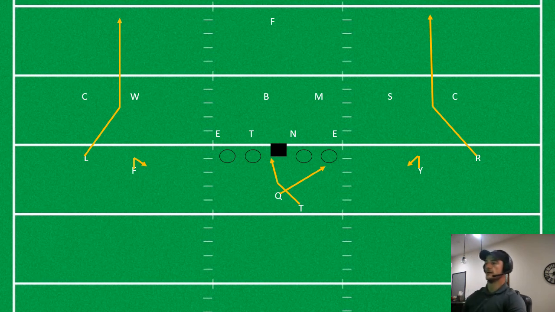This would be 2 by 2 right, key 2, and go. So the F and the Y, we've got the L and the R. They're the 1s in this concept. They're the 2s. So it's key 2 and go. So these guys, I called key 2. These guys are still running key 2. These guys were blocking, but now that they saw me pulling back on the throttle, that means they're taking 3 steps like they're blocking, and they are going.